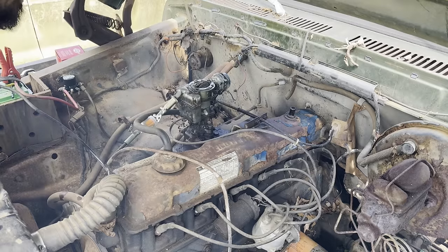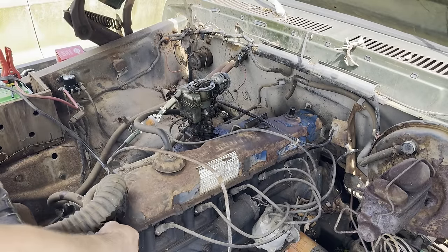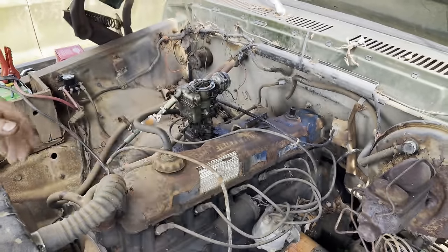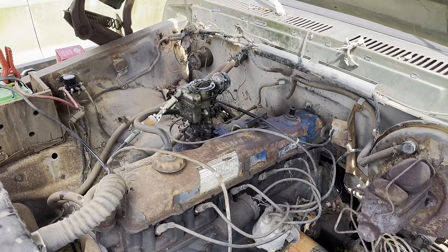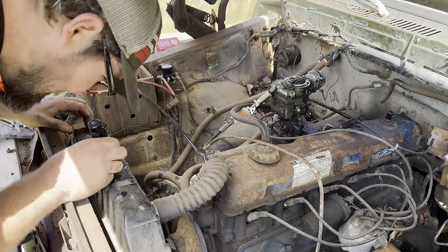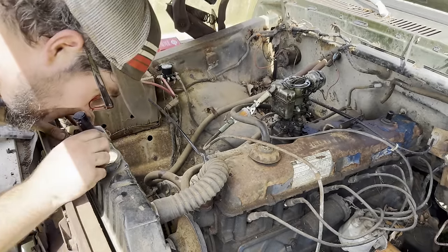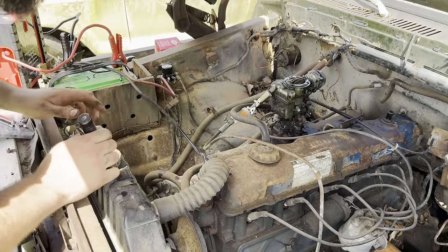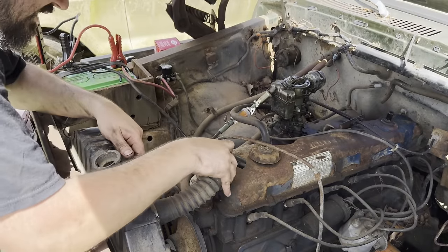Have kept that going, but I've not checked the radiator yet. This radiator clamp, you can see it's a bit dusty, so I need to find a clamp for it. Let's take a look inside. Nothing, not that I see. There is a single pumpkin seed on top here. How that got in there, I do not know, because both hoses are on there. So I need to get some clamps.